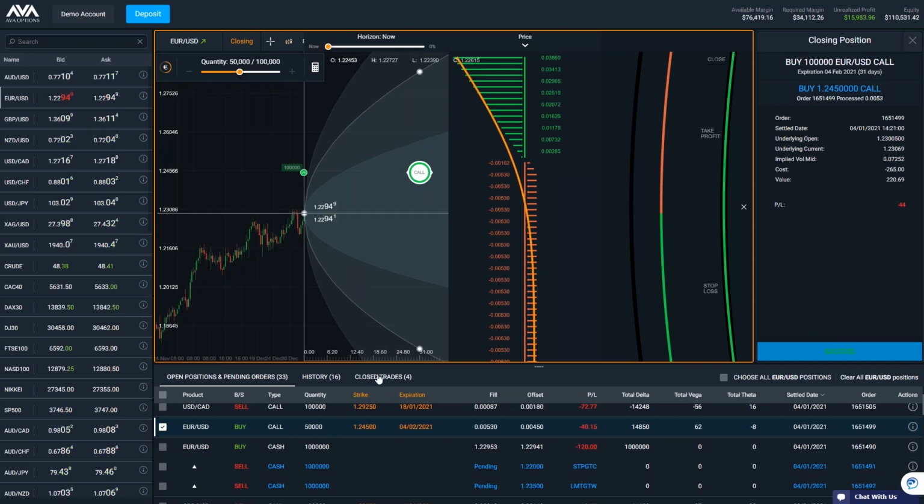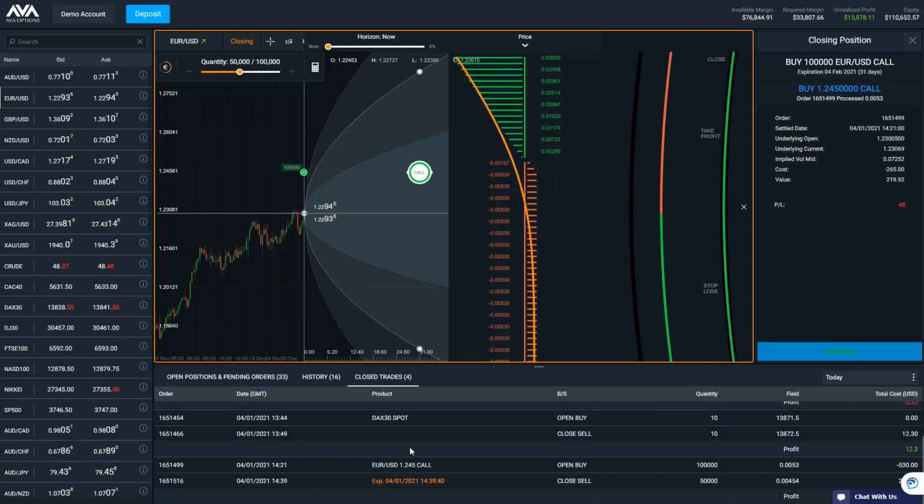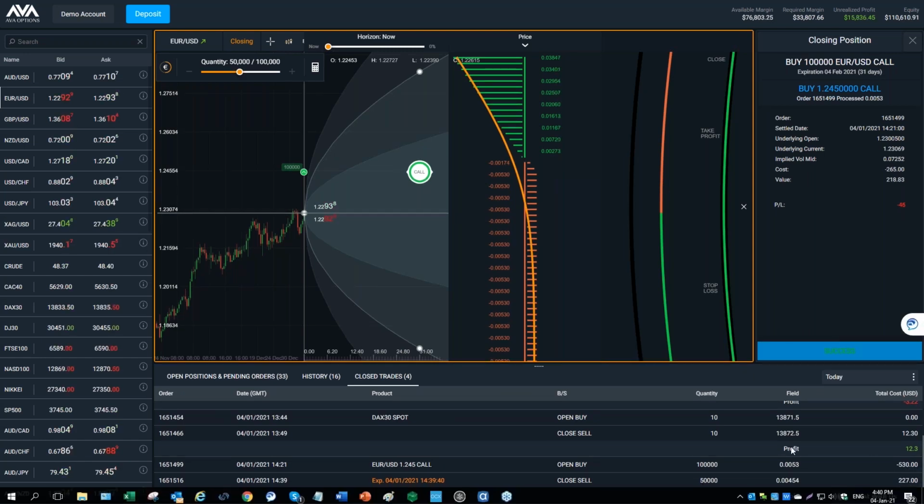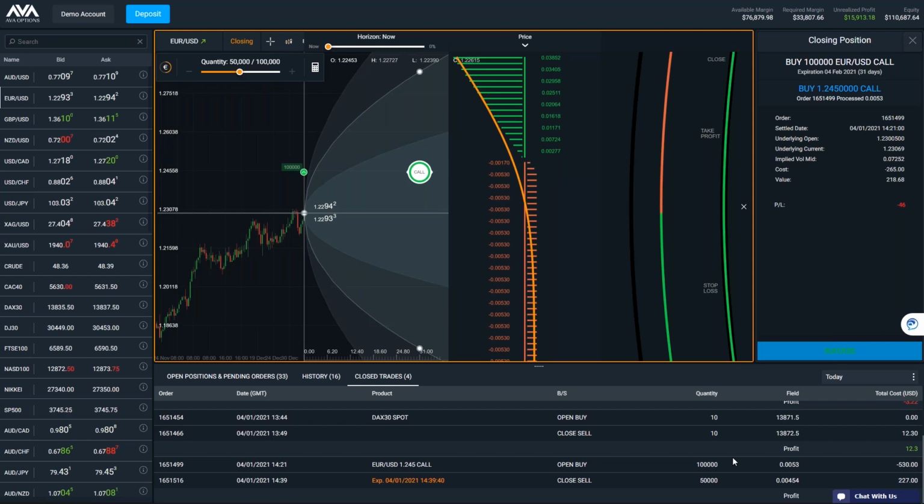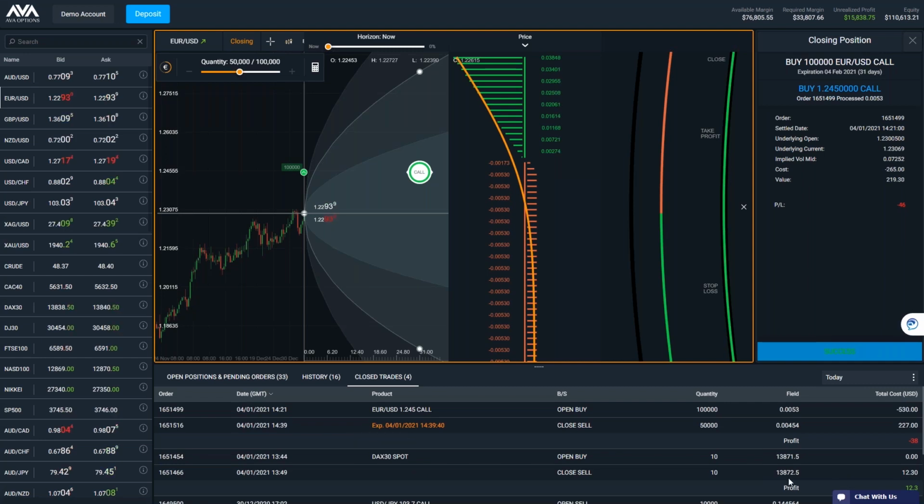Down below, if I go to closed trades, right down at the bottom, there it is. We opened 100,000, we closed 50,000, and we realized a small loss. I'll just sort this differently and put it at the top. There it is. We lost $38 on the half that we closed.